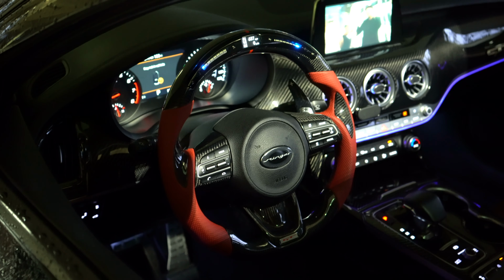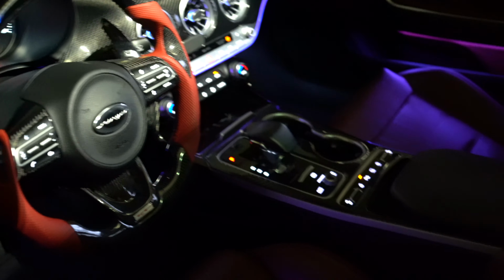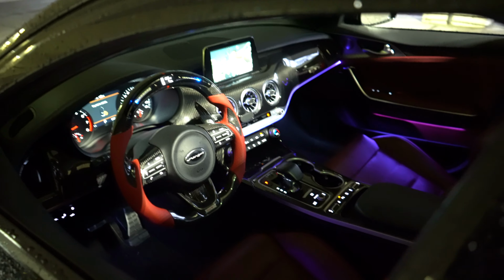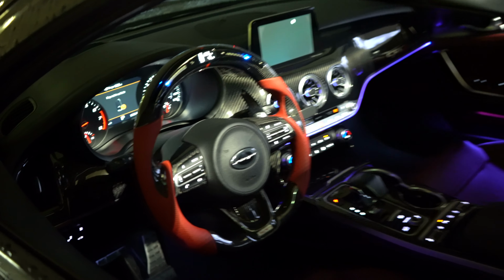This thing looks great. Looks awesome. It flows so well now with all the carbon fiber we have going on inside of the interior, and then also matching now with the red guts that we have. Dude, the vision for the interior is now complete. The final piece is on.